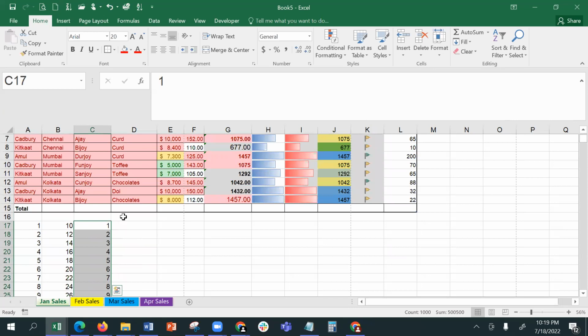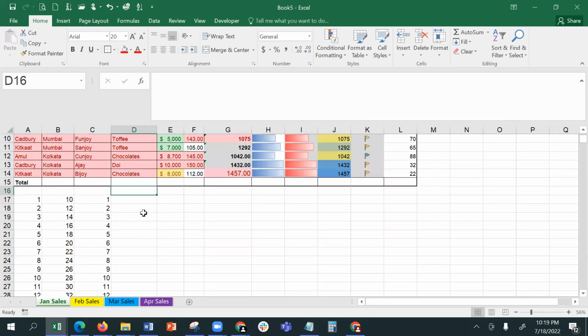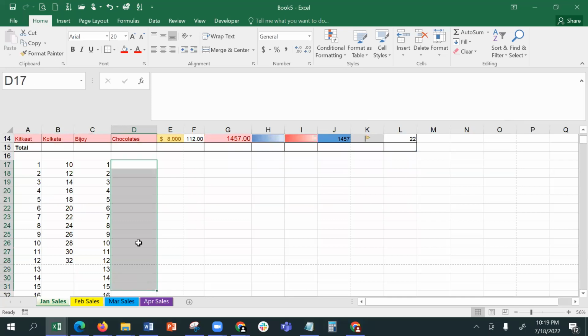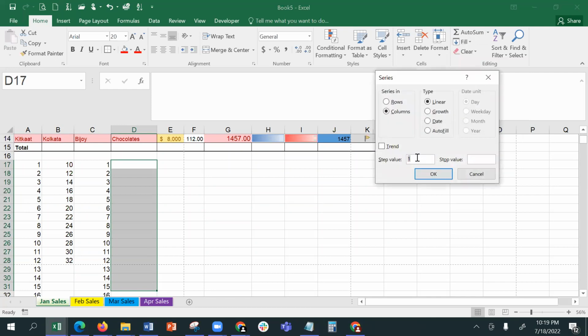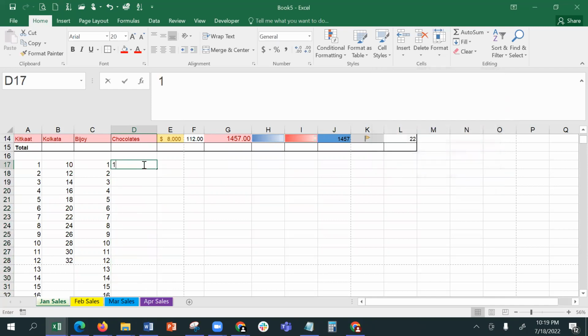Now, these variations that you have, maybe I don't want to do up to 1000. I only want these many cells. So I can highlight this. I can go to fill, give a series, give a number, and I don't give a stop value. So what will happen? System will start from 1. Oh, starting number is not given. Let me give the starting number. Let's say I give the starting number as 10 and I want this only.